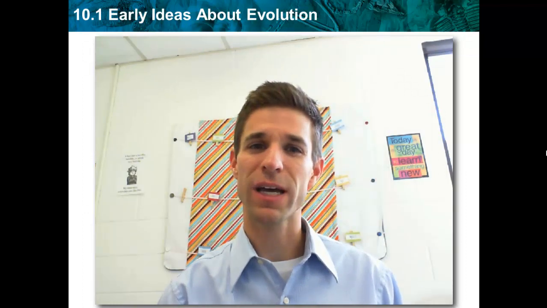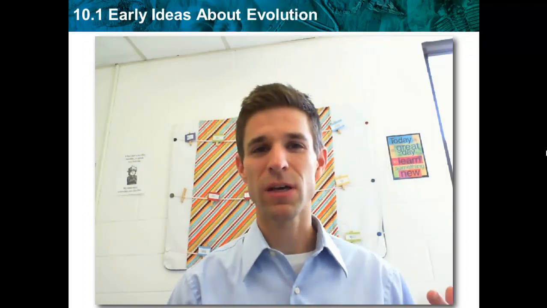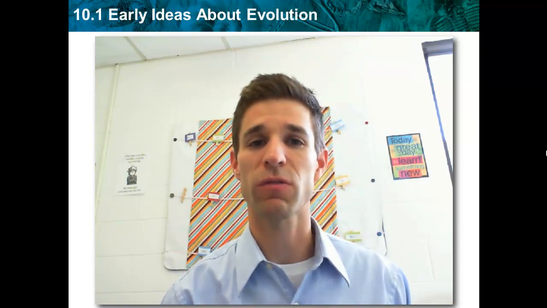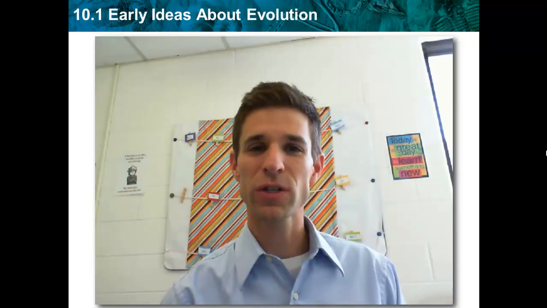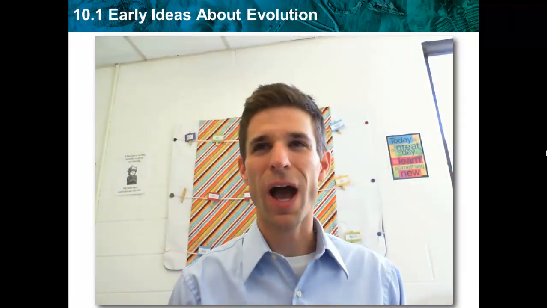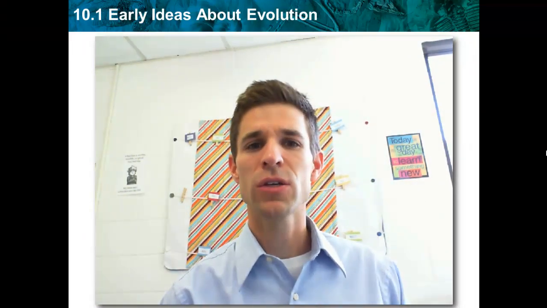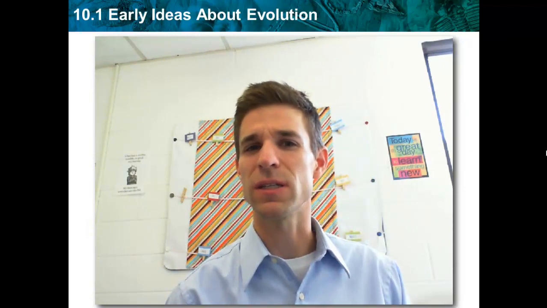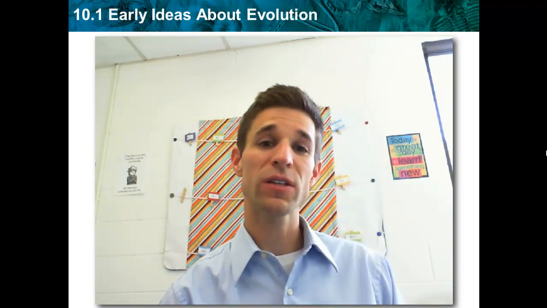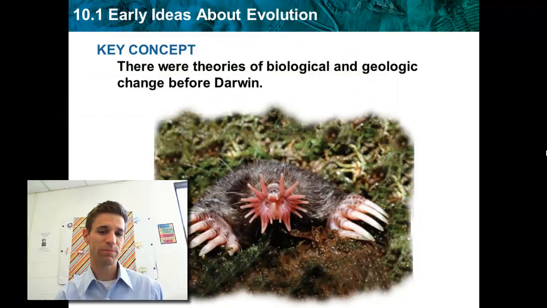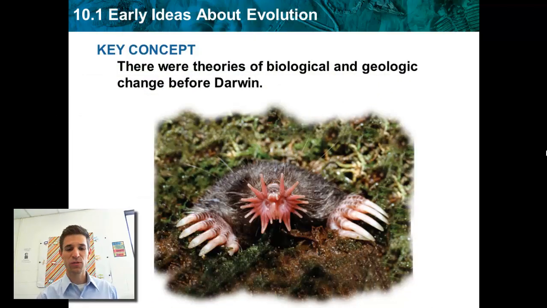But then they started to realize that after documenting hundreds of thousands and even millions of different kinds of species that they were finding here on Earth, the question came to be, how did all these things get here? How did the Earth come to possess so many different kinds of species? And so there are lots of different theories for this, and we'll talk about just a few of these theories in this video. So let's get started with this creature right here.